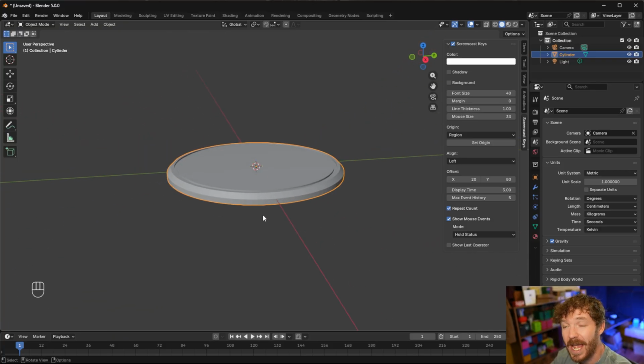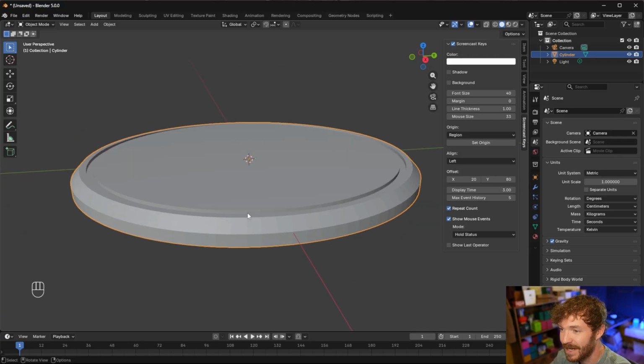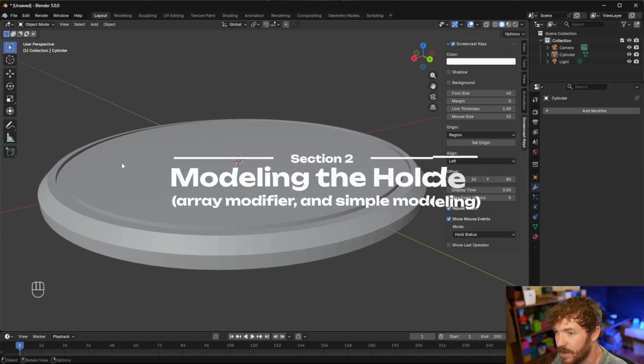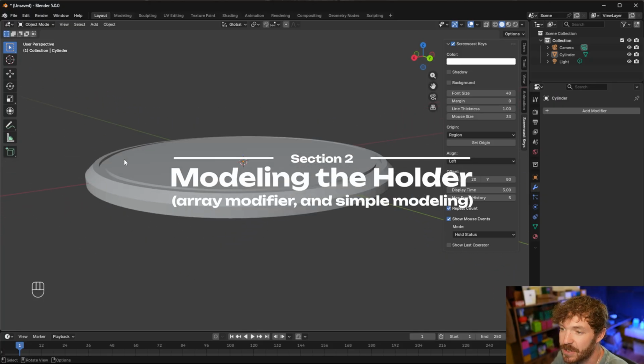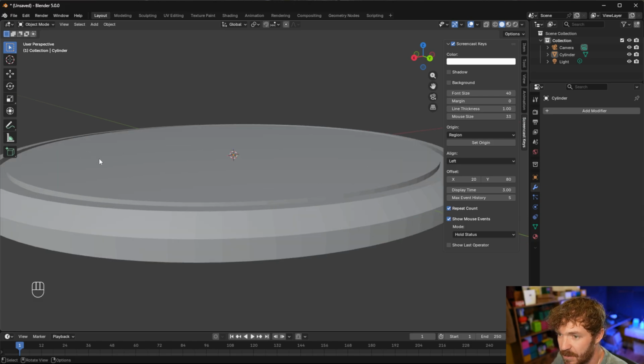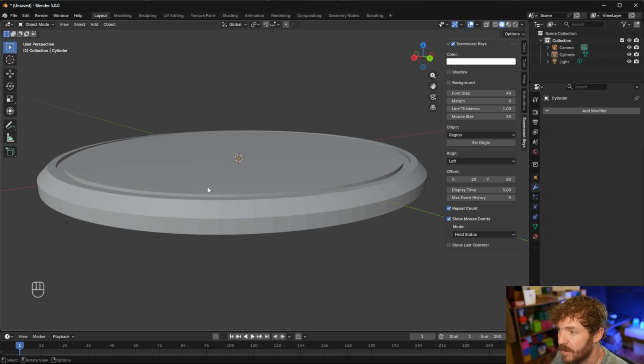Now let's build a case for these coasters to sit in on your coffee table, dining table, gaming table, wherever. Okay, to make the holder for this coaster, I'm going to have to decide how many coasters I want in this set. Now, I think I'm going to do 4, but you could absolutely do 6 or 8 or as many coasters as you like, really, because what we need to do is stack these on top of each other so we can get the measurements of our coaster holder.